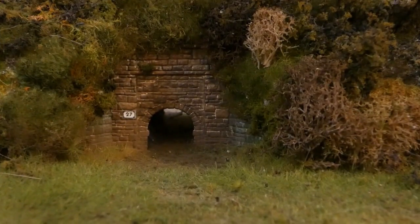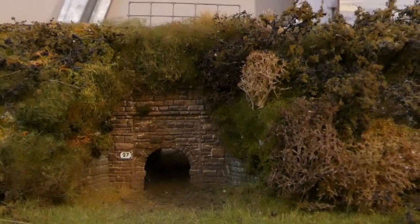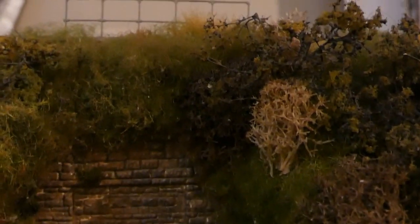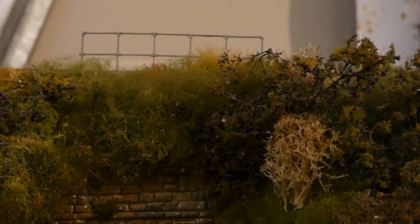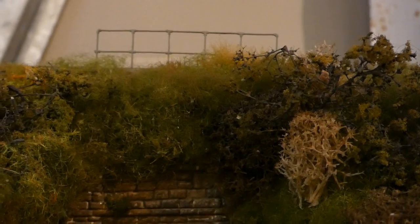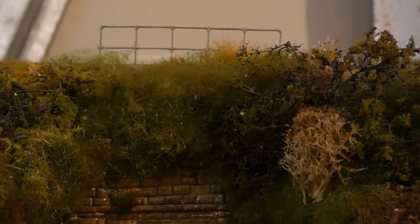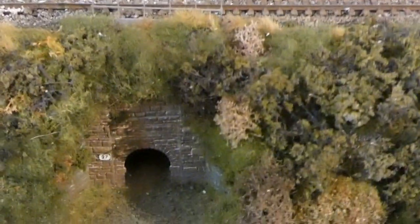Another feature here, the cattle creep on one of the first sides of the layouts I built. I've added some new railings at the top there for the safety of the track maintenance workers. This is from Scale Model Scenery. The plastic ones I had before I think got caught and damaged, but these look very good. They're just sited above the cattle creep there, and I'll give you an aerial view. You can see where they are. I've just painted those grey, and a little scenic item there.